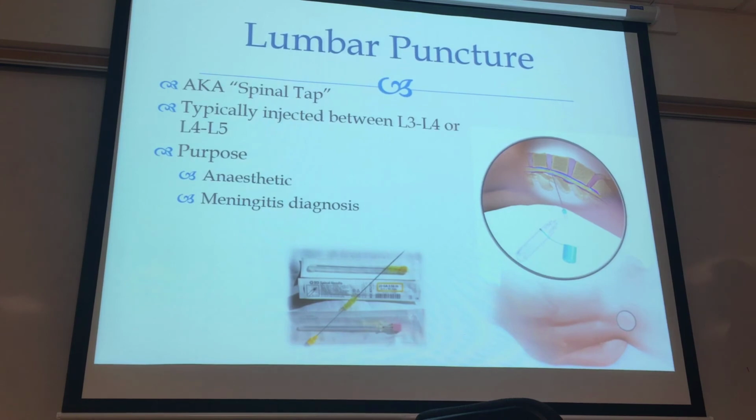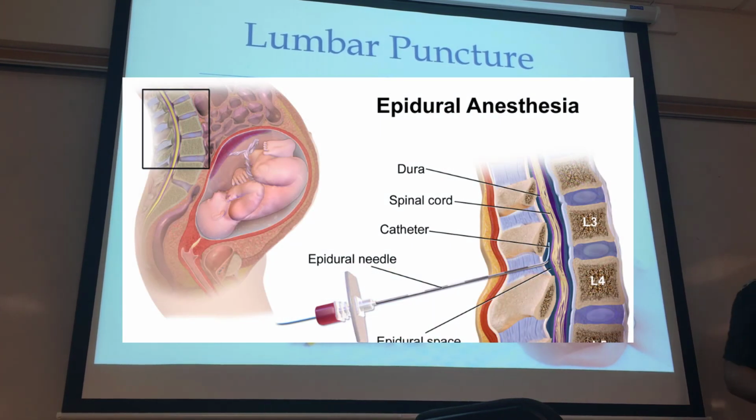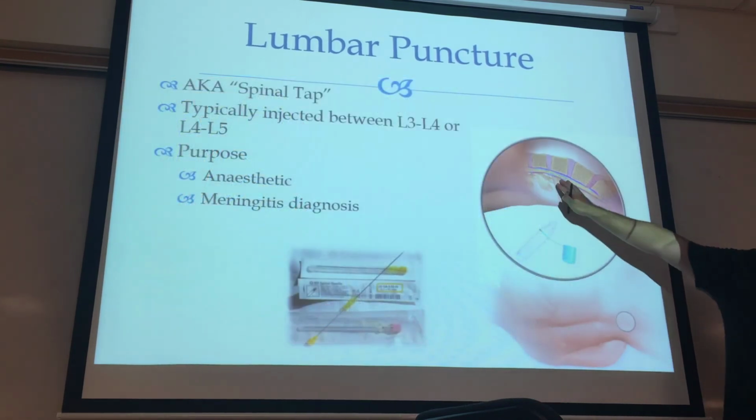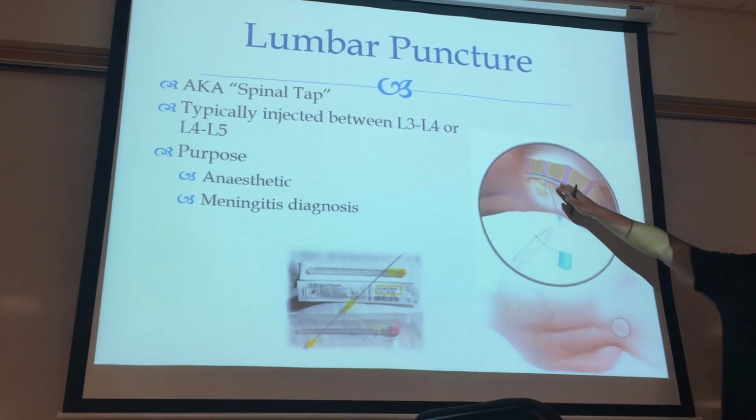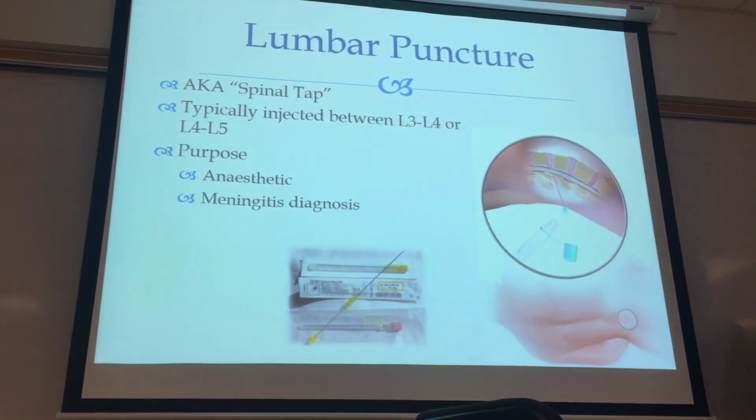Also, for any of you that have ever given birth, you would have had an epidural. And an epidural is an injection. So what they're doing is injecting an anesthetic into that area to basically block off any pain signals into that area. Pretty much block off any nerve communication whatsoever in that area.